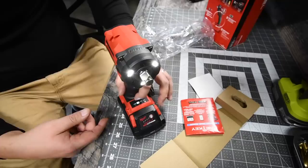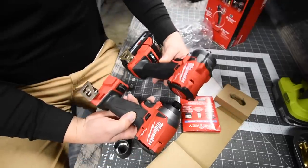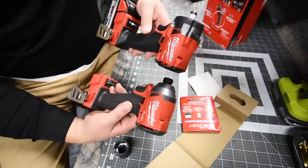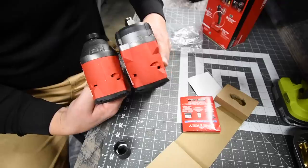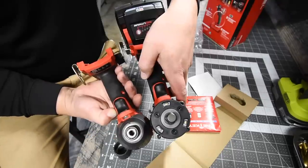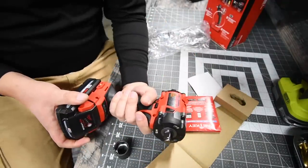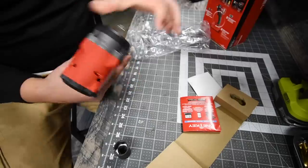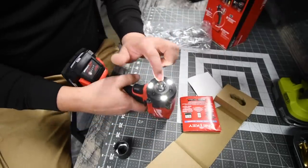The battery is full on here. This is the size difference between the Gen 3 impact driver and the Gen 4 impact wrench. As you can see, the impact wrench is a lot fatter. That is awesome. This thing is awesome. I can't wait to test this out. Of course, it is Fuel. Tri-LED beam on the front, half inch anvil.